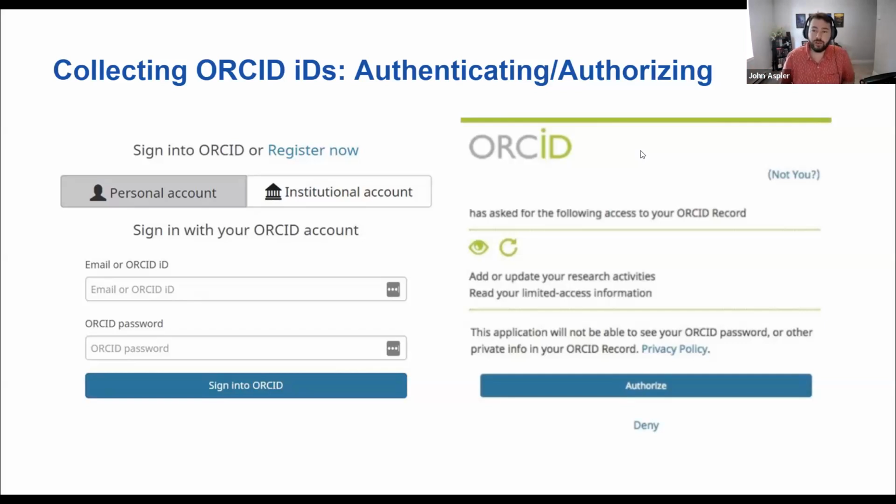Well, one of the pieces of information that is most often set to limited and not set to public is an email address. So if someone's registering and they want to pull in all of their information automatically through their ORCID record, it's nice if one of those pieces of information can be their email address, for example. So the individual is authenticating and then authorizing permission for the journal to modify their ORCID record later if they are successful with the publication of this specific article.